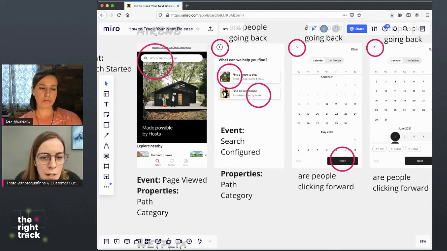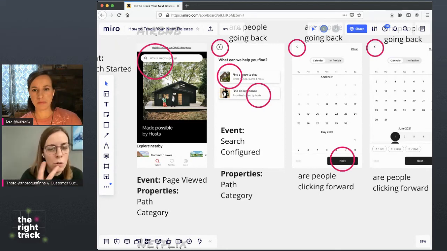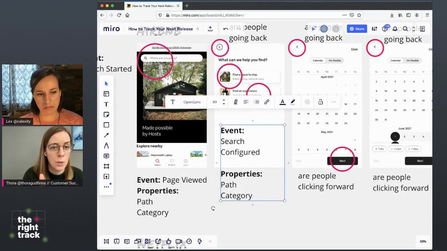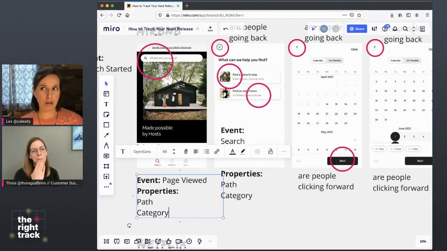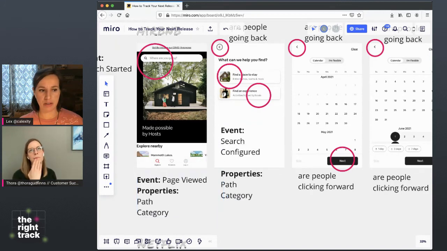One thing I want to mention here, because now you have 2 category properties that mean different things. Here I would probably recommend having a page category and a button category, or CTA category. Because I think they could mean the same thing. They could be the same. I don't know. They could be, right? Because category for pages could be product areas.